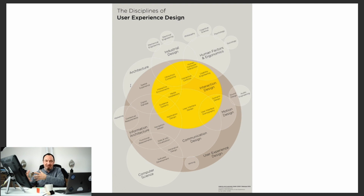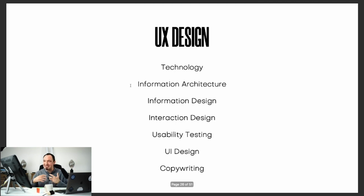And some of these designs over here, these infographics, actually do that, and they're pretty useful in that way. But to start with, I would just use a simple bullet list of elements of what I think UX design is built off. What kind of elements or areas should we really be considering when we look at UX design as a whole? The first one is technology. I'll get into each one of those so you'll be able to fully comprehend what I mean by what UX actually is.